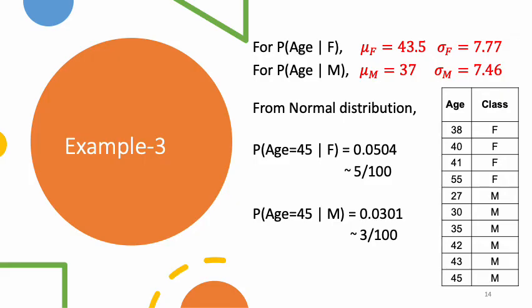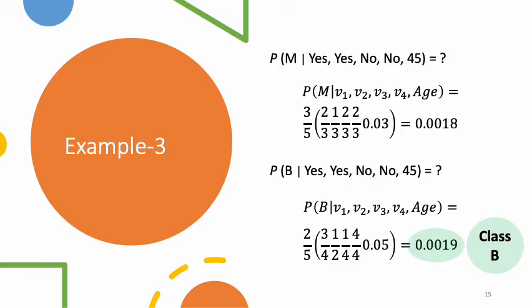First, we calculate the mean and standard deviation of the rows belonging to class F. Then we repeat the same thing for class M. You can see these values marked in red. We can then calculate the probability values for x equals 45 by substituting these values into the function of the Gaussian distribution. For convenience, we have rounded one of them to 3% and the other to 5%. When we substitute all the values, we see that the result slightly favors class B.